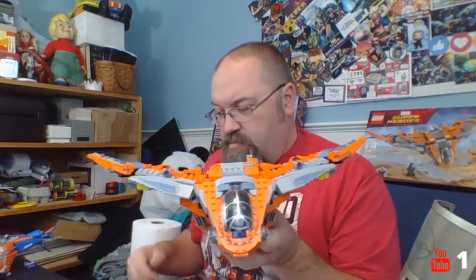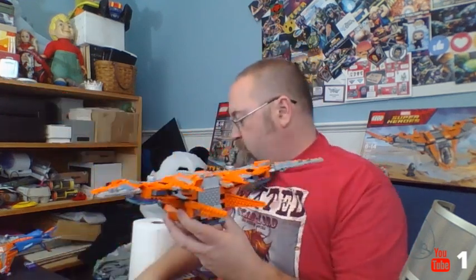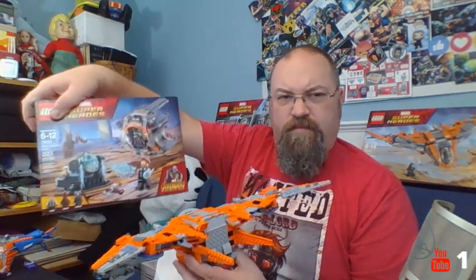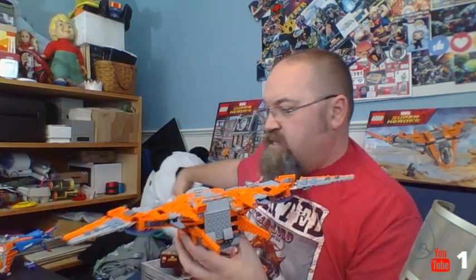And that just shows you blast them. And then what's interesting is that this part back here, you can actually attach set number 76102. That actually attaches to the back of this ship. So that rounds out the ship.